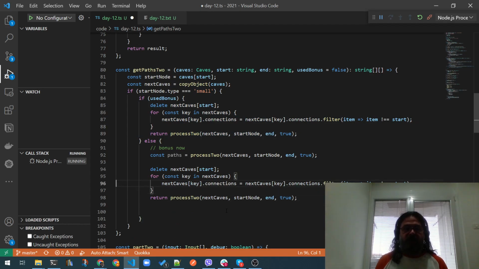And then we delete the start node anyway and call this with a false.